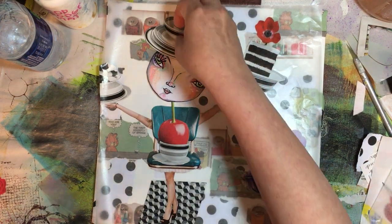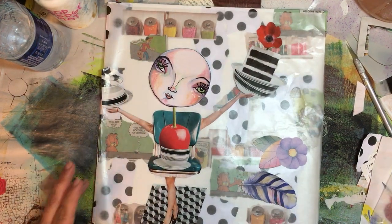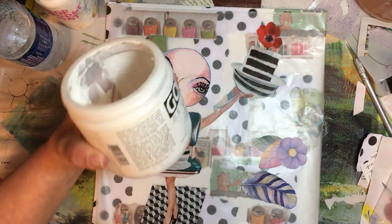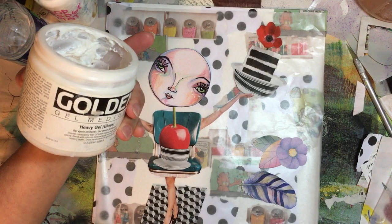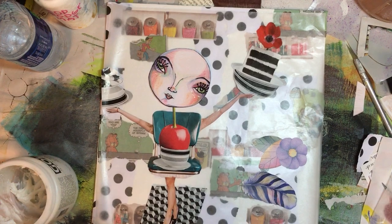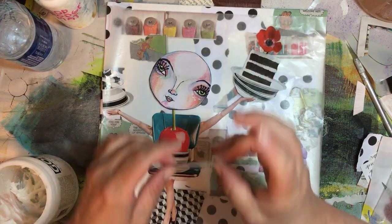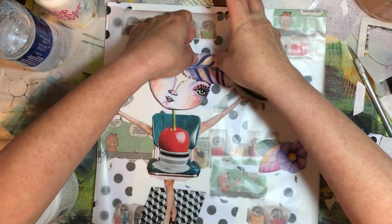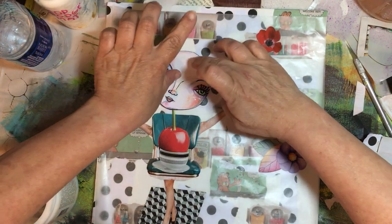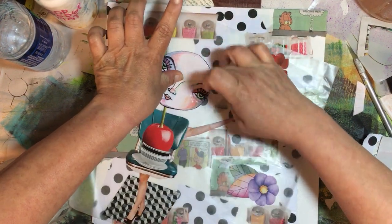Okay? So first of all, first thing that needs to go down is this, her head. And I want to make sure it is well glued on there. So I'm going to use this, and I have very little left, the Golden Gel Heavy Gel Medium. It's heavy gel gloss. And this stuff is super, super sticky. There's nothing stickier than this. So we're going to put this one, her little feathers. And I'm just going to slather on there with my finger.